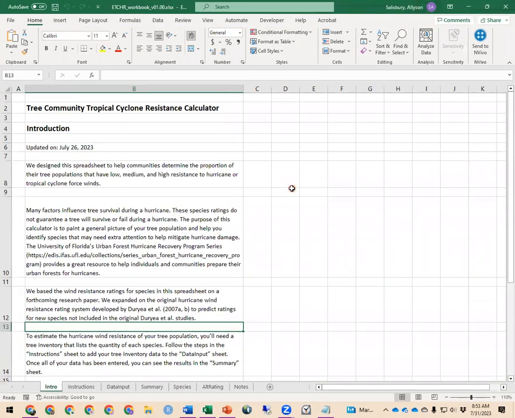Once ETCHR is downloaded, you'll notice that there are several different sheets available within the workbook.